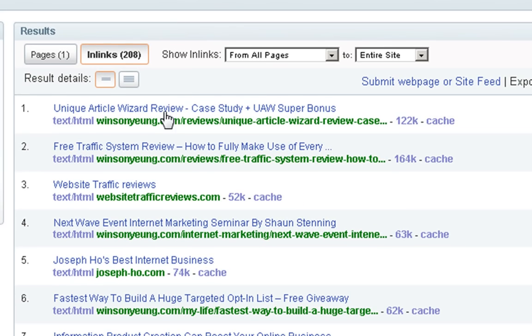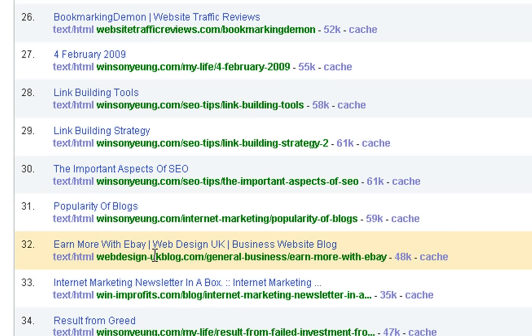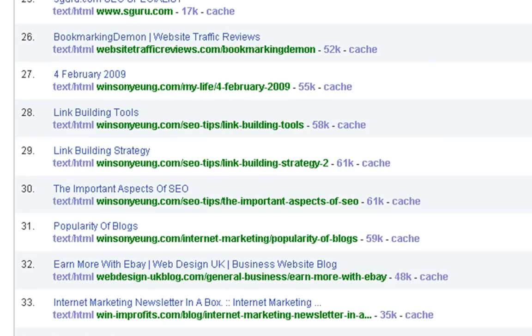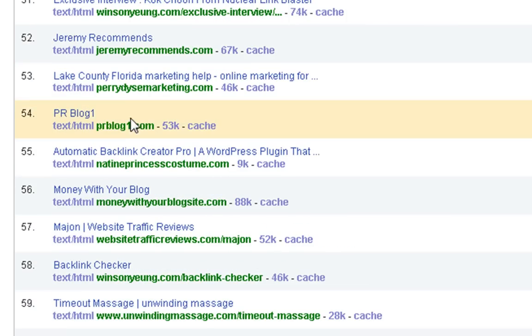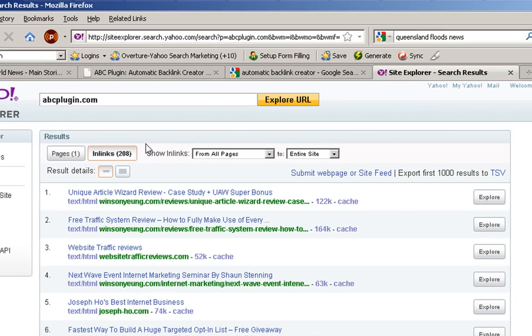Hopefully Google's found most of those as well. Yes, a lot of them are from the same site — there's one popular site in the system that gives me a lot of them — but not all of them are. The question is, is 208 links from these types of places enough to do you any good? As you click around here you get lots of other places that eventually come up. There's lots of stuff that this has created to get 208 backlinks in under two weeks, and this automatic backlink creator network is only getting bigger.